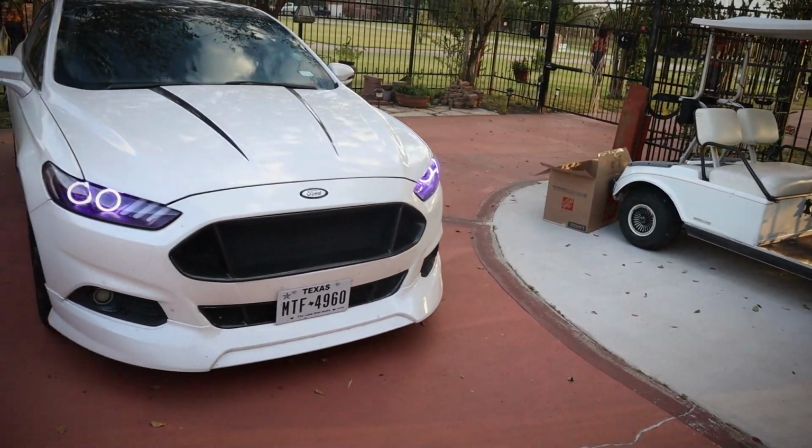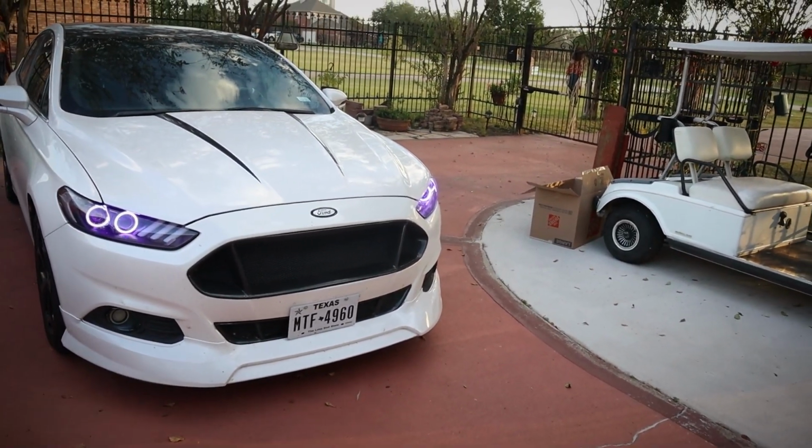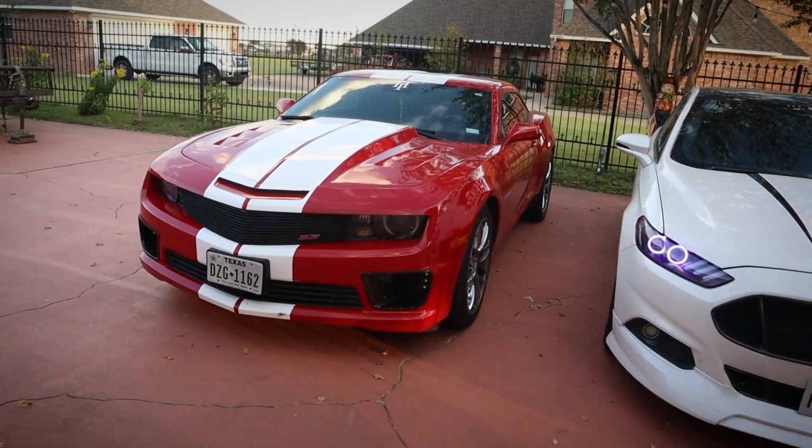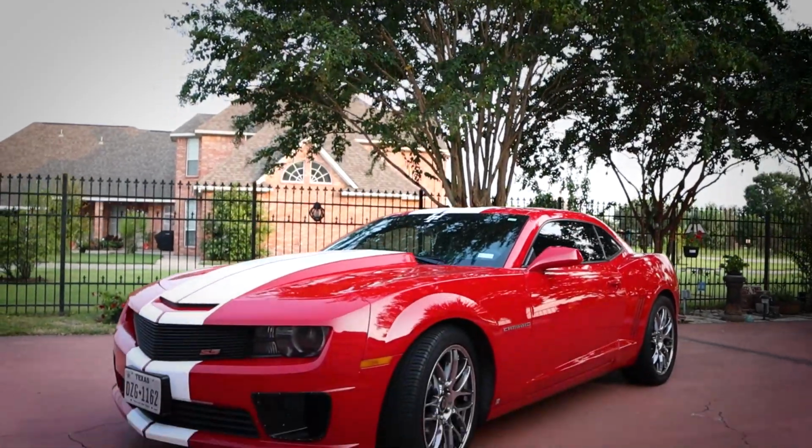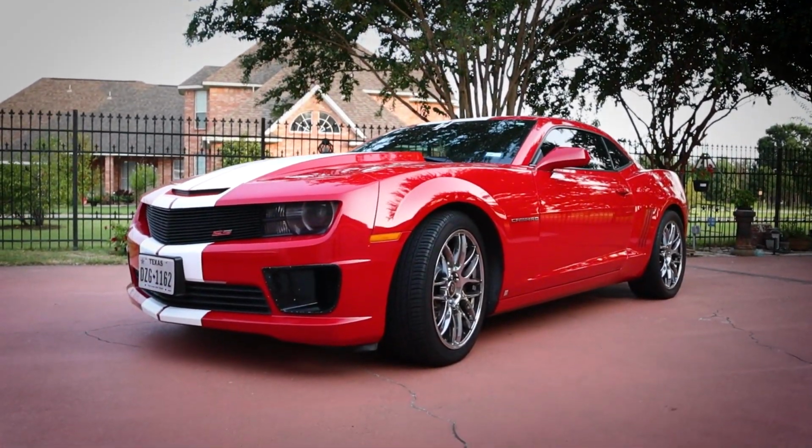But it's about time we add another vehicle to the slate, and that's gonna be this 2010 Camaro 2SS RS. And before you freak out, just know that the Fusion content's still gonna stay around. It's still here to stay. I have 3 or 4 videos actually that I'm working on right now on the Fusion specifically. As of right now, I post 1 Fusion video a week, and I intend to keep it that way. And ideally, I can add a Camaro video in there, so do 1 Fusion and 1 Camaro video a week, and basically have it be those 2 videos a week for you guys.